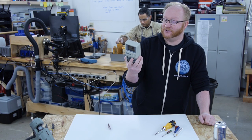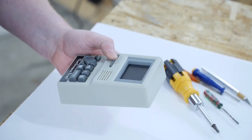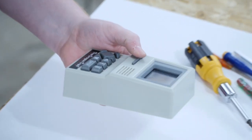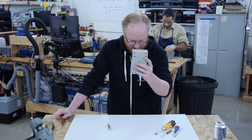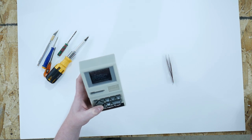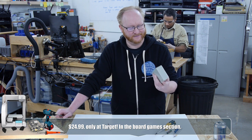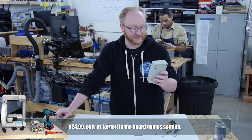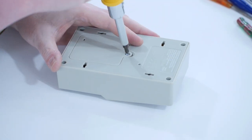All right, it's time to take a look inside of this Oregon Trail game. So this thing that's representing a disc, I guess, it's actually the power button. Wow. Screen's not very bright, but I guess, you know, what can you say for $25? So if this thing costs $25 in the store, that means it's probably worth like $4 in parts. All right, well, I did turn it on, so now I'm gonna take it apart.